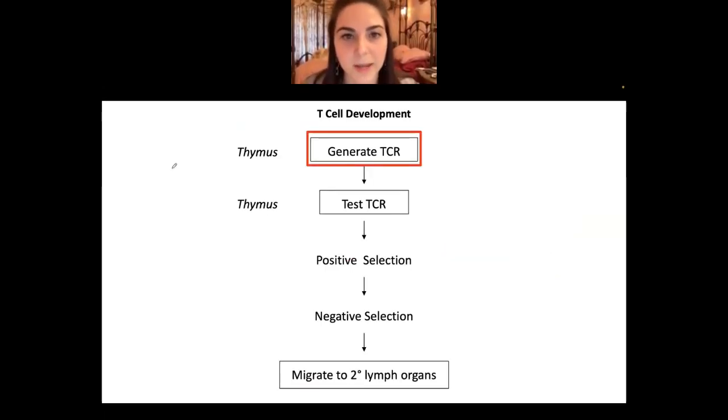So I broke it up into the steps of T cell development. The first few are happening within the thymus. You can think about this like the B cell receptor, when we went through VDJ rearrangement to test the B cell receptor, that was happening in the bone marrow. So this has to happen before it's even allowed to leave. The first thing you have to do is generate the T cell receptor, and then you have to test the T cell receptor. Again, it's the same idea that we have to make sure it's not being autoreactive, right? It's not reacting with self-antigens. Then we go through positive selection, and then negative selection, and then migration to the secondary lymphoid organs. So again, that's the general scheme of T cell development. First we're going to talk about generation of the T cell receptor.